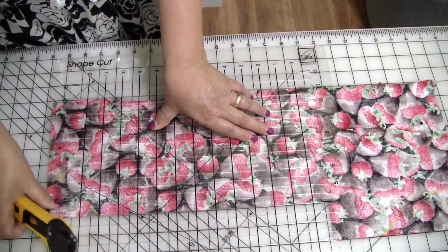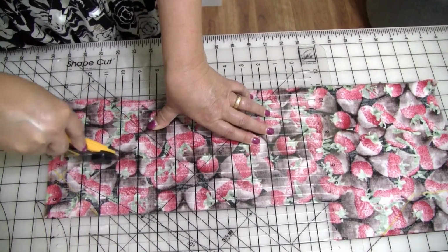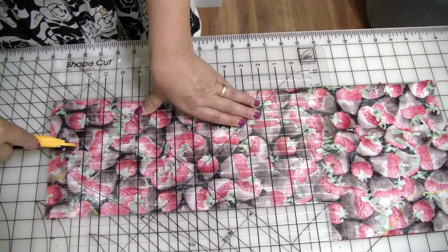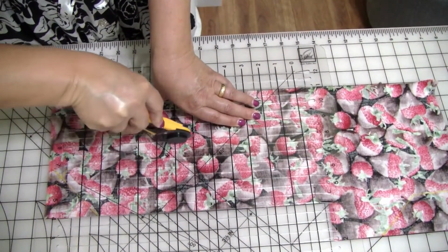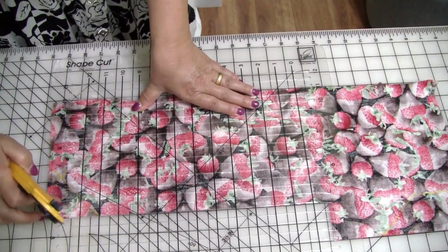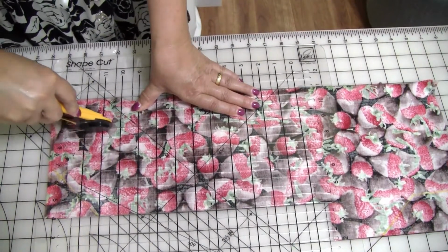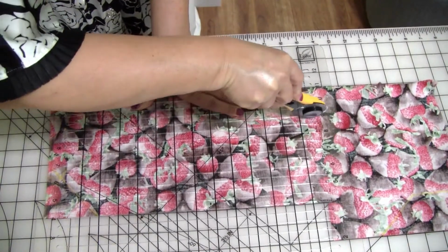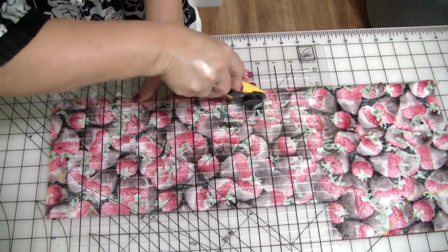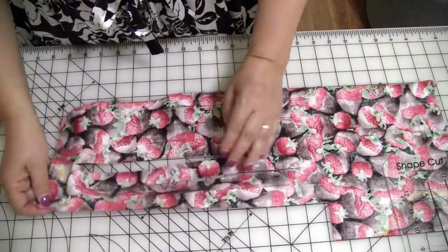I must hold the cutter properly. You see also that I use a large self-healing mat for cutting, so I don't destroy my table. Okay, I am done cutting. So here I have my strips.